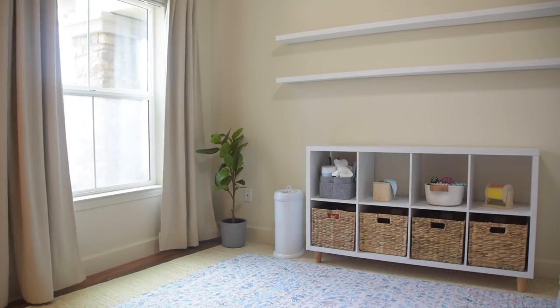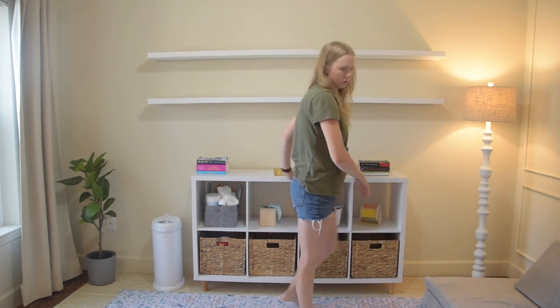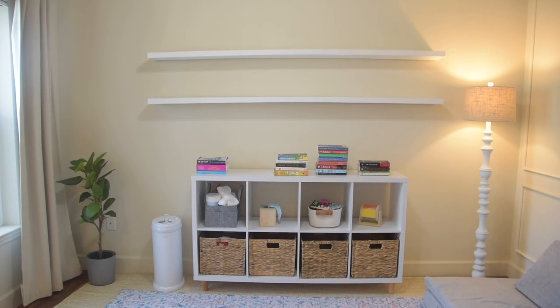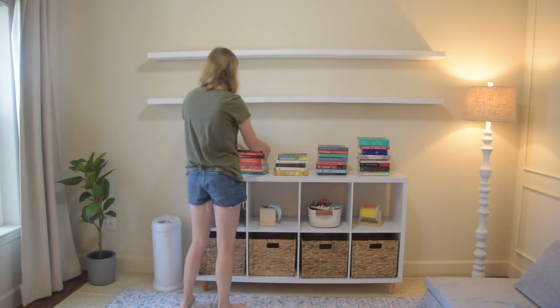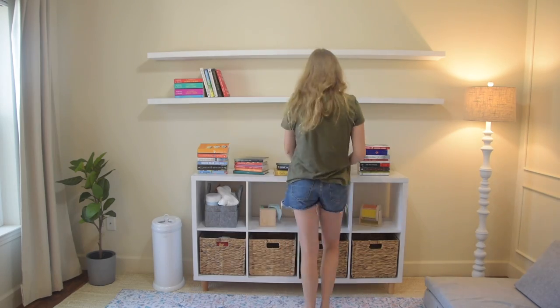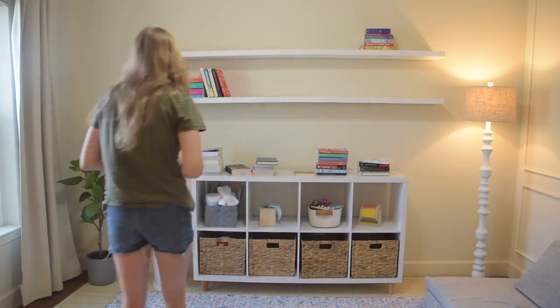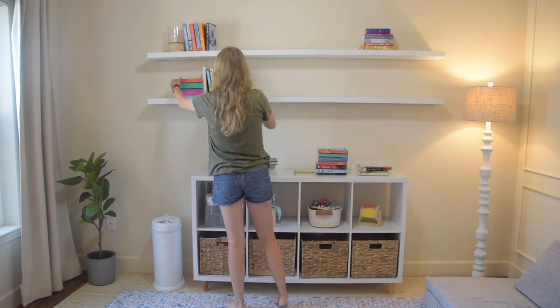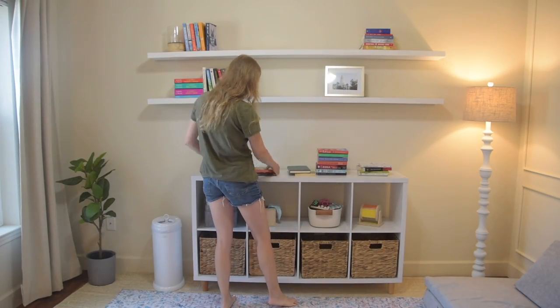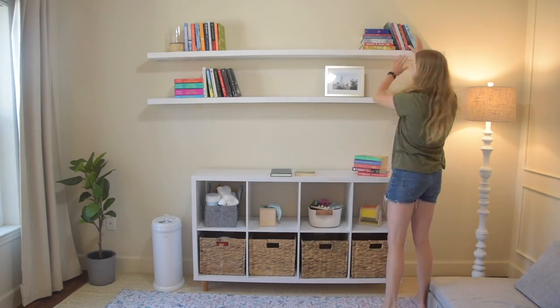Styling the room with a couple of little decor pieces is the last thing to do, including these massive bookshelves. I've been an avid reader basically my entire life and have recently gotten really into it — most of my book collection is still at my parents' house in Florida, but I've been slowly building one here. I'll share my last book haul if you're curious what I'm reading this summer. I used these shelves for book storage and to keep the room colorful and fun rather than the same neutral theme I have throughout the rest of the house.